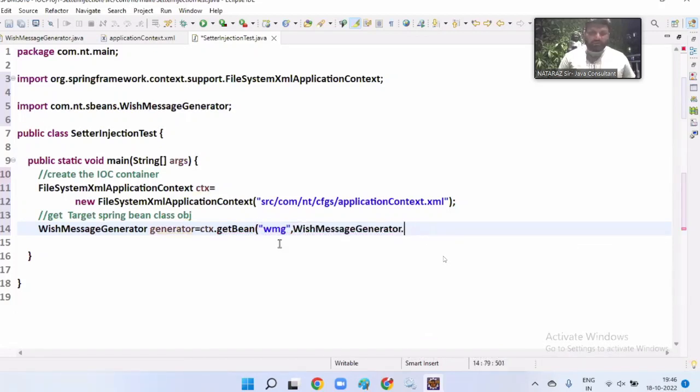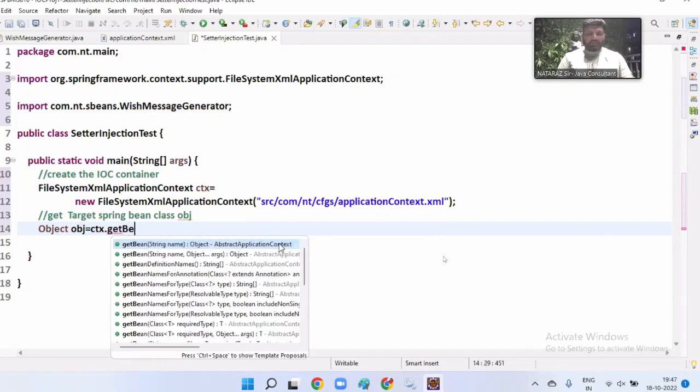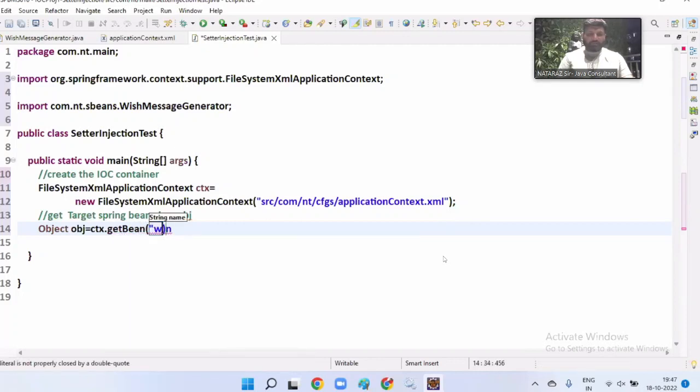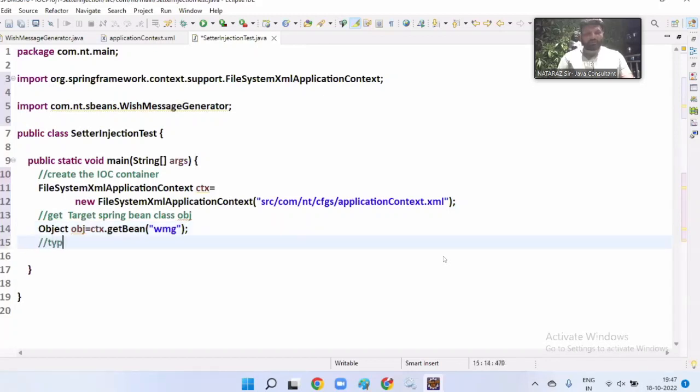One minute, we will come to that later. We will write whatever version I have given. Object obj is equal to ctx.getBean("wmg"). Next what, guys? Typecast.